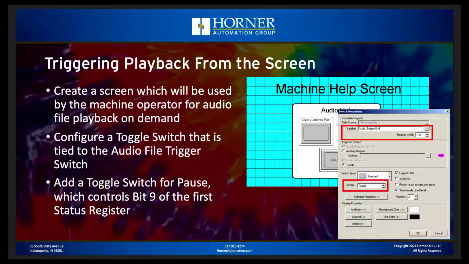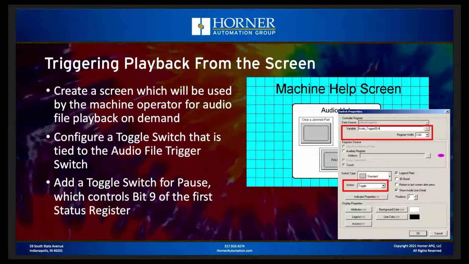And in this scenario, that audio file would be played on demand by the operator, almost certainly. So that would be a scenario where you'd want to set up a user screen for them to be able to play back on demand this help information from this audio file. So what you would do in the configuration side of things is, of course, you'd need to set up a screen whose main purpose is to have help files available on it.